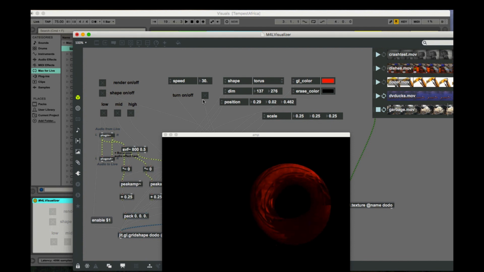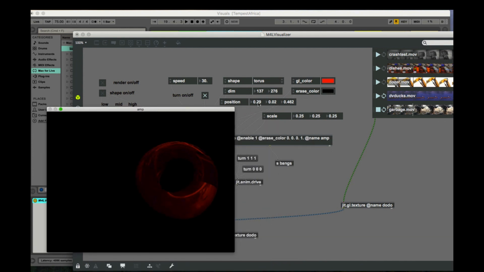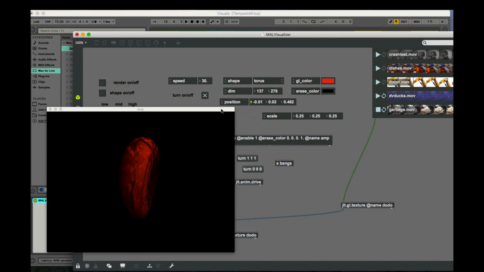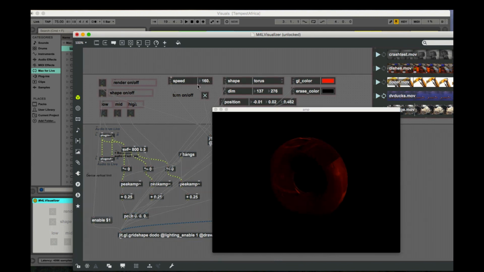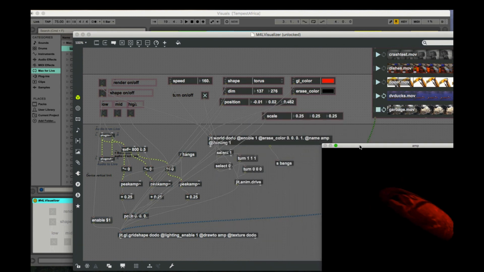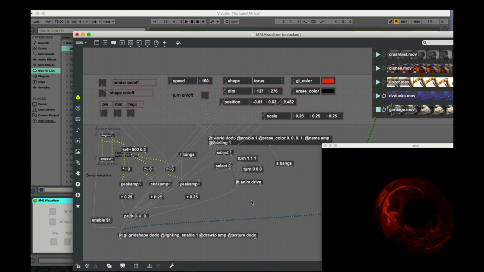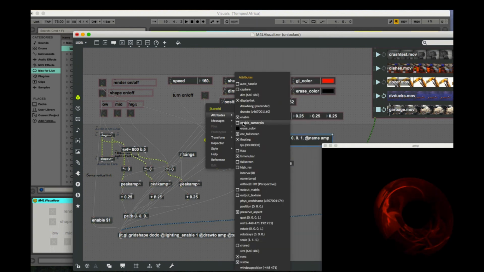Let's put a torus shape here in order to make clear how this animation behaves. So let's place it in here. Let's augment the speed. Voila. And now it is turning in its 3 axes. And let's turn it off. Turn it off, and okay. Now it's off.